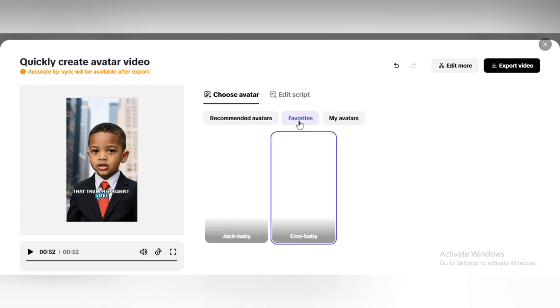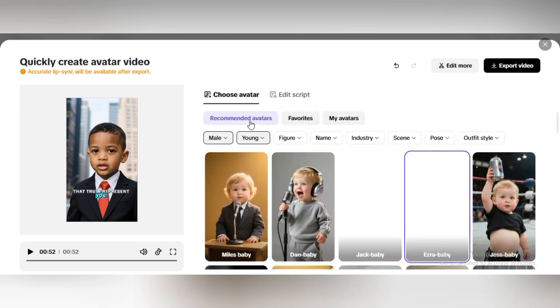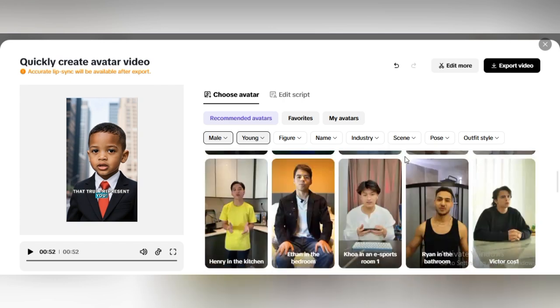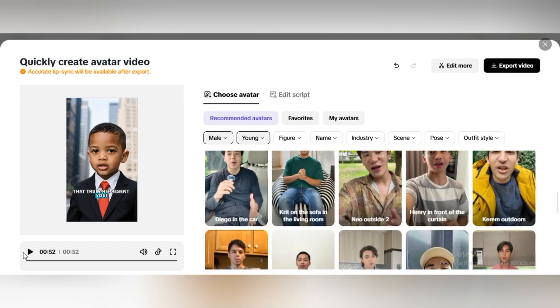So that's it. So I come back here to my recommended, and then probably the next thing I want to do is either play my video and see how it looks. Then it will tell you that the accurate lip sync will be available after you export your video. So when you are trying to play the video here, do not mind if the lip sync is not correct. Just make sure you're done exporting before you check out that lip sync.